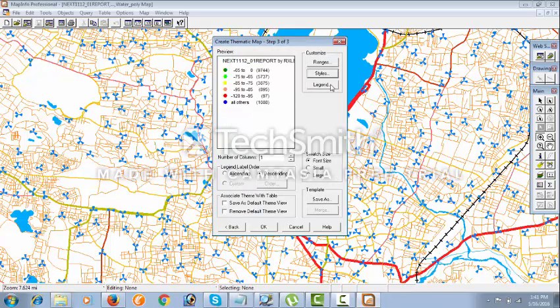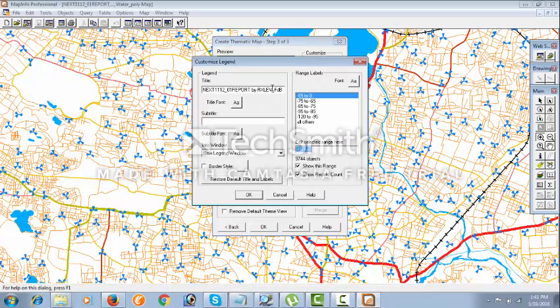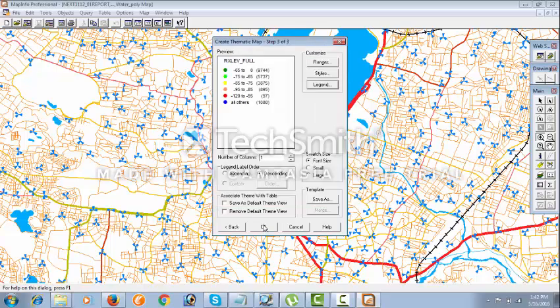Now here legends are there. Click on the legends here. Once you click on the legend, I want to remove all this. It should be labeled as RX level, right? So we have given the result for RX level full. If I have not removed this, I'll get the same complete name in my legend window, but I'm directly mentioning it as RX level. So I'll click OK.